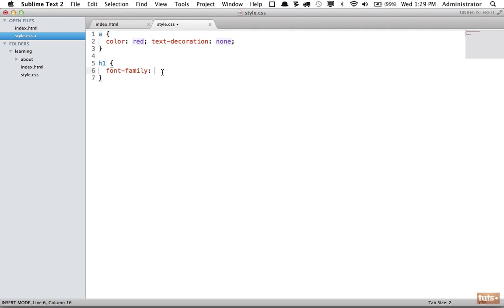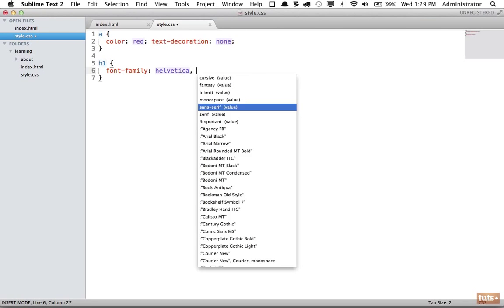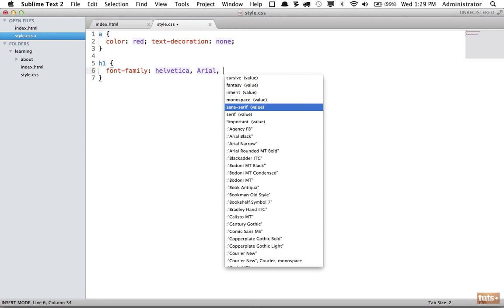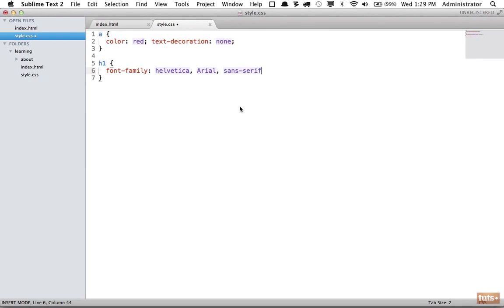In this case, I'm going to specify Helvetica and a fallback, and that means if the user does not have Helvetica, fall back to Arial. And then there is a base value called sans serif, and that will refer to, without getting into it too much, a very specific kind of font. However, a good tip to know is sans serif will automatically use one of these fonts if it's available as the default.